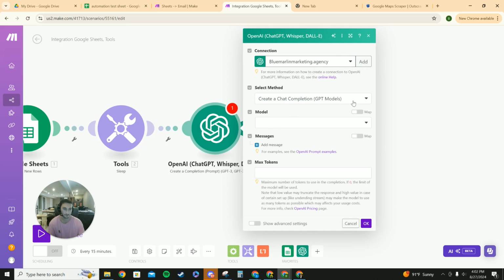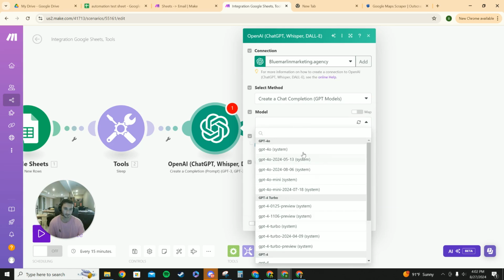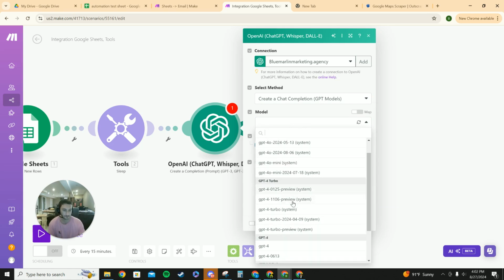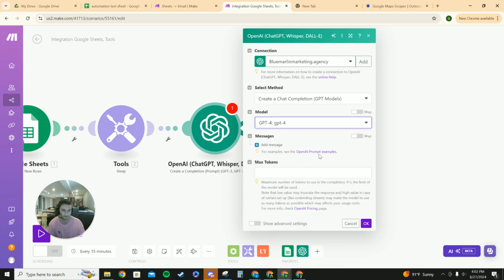You'll copy that, and then you'll go all the way back to your make.com and just add that key up in here. For select method, you can just go create a ChatGPT completion, ChatGPT models. So your models are all going to be here, depending on which version you would like to use. In my experience, I've had the best with GPT-4. It's like the cheapest for price per token, which I'll show you guys in a second here, is how you'll actually have to input some money into your ChatGPT account in order to get these tokens. They're super reasonably priced.